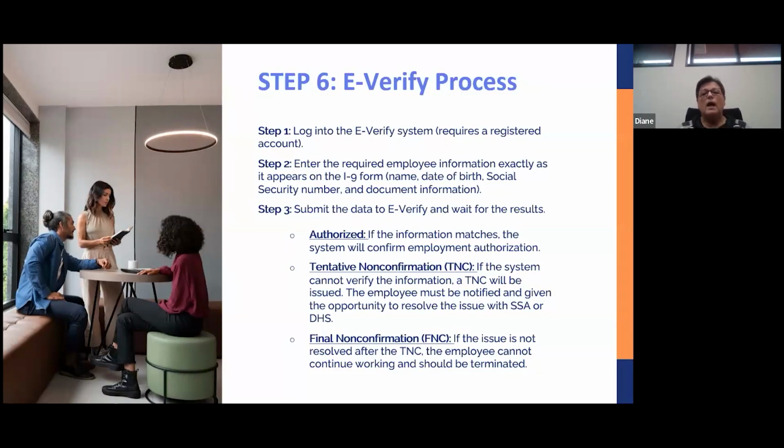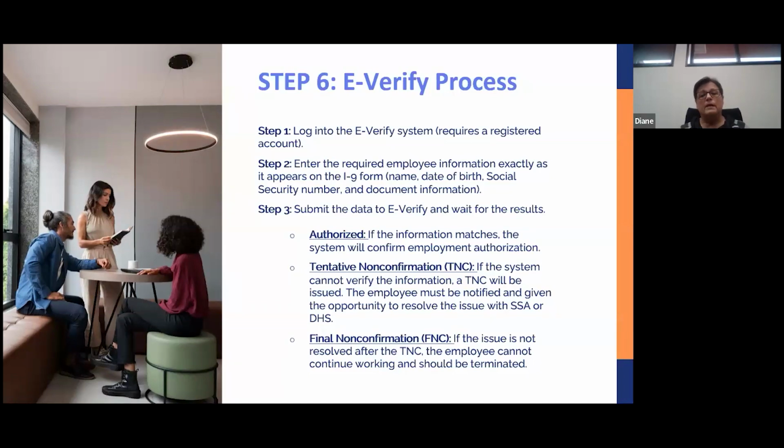It's very user-friendly. Step 1 is you do have to be registered with the USCIS, and we have a link as part of this presentation where you can do that. But you can log into the E-Verify system and then enter the required employee information exactly as it appears on the I-9 form: the name, the date of birth, the Social Security number, and the document information.